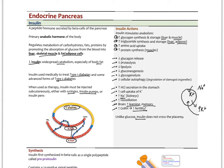So interestingly, C-peptide levels in the plasma parallel the levels of insulin. And so it turns out C-peptide is a more useful measurement of insulin, especially for people taking insulin, because the lab assays that we have, if a person's injecting themselves with insulin, can't differentiate the insulin that they're injecting versus what the pancreas is secreting. So if we want to know what the pancreas is doing, we usually have to measure C-peptide levels to give us a better idea about that.